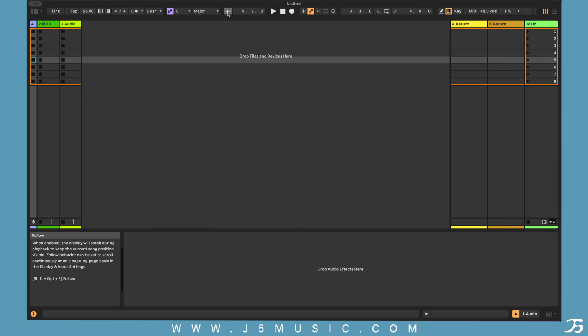This is the follow. So this is if you're playing back. This is your arrangement position, which will all come onto in the future videos. We'll just build it up bit by bit. Play, stop, and then record. This is your MIDI overdub, automation arm, re-enable automation, MIDI capture, session record button. We'll look at all that later on.